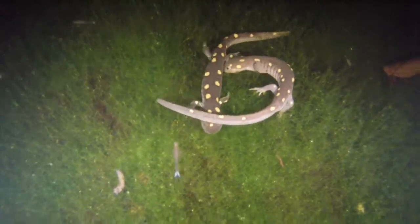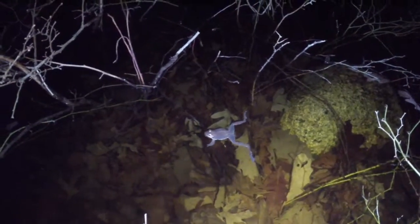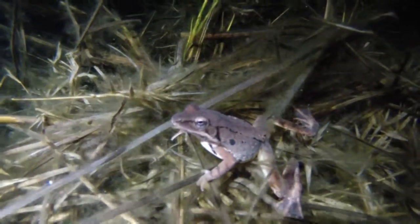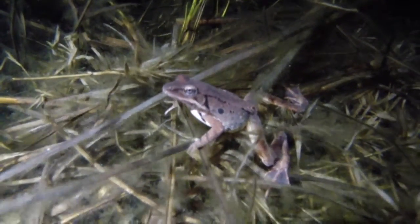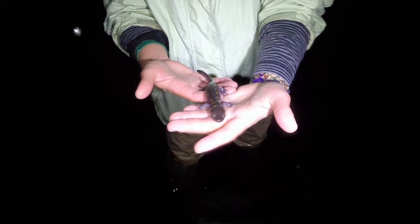Last night there was a lot of amphibian activity after we had a little bit of rain, and the spotted salamanders were starting to get active and the wood frogs were chorusing. Saw a few female wood frogs last night, but not very many female spotted salamanders — most of the ones that were here are males and they're waiting for the females to arrive.